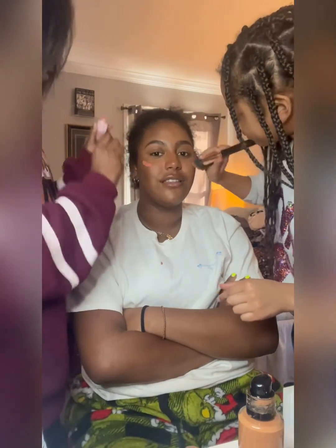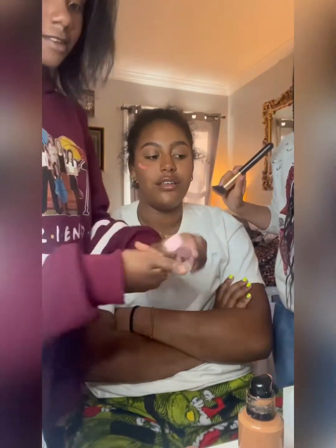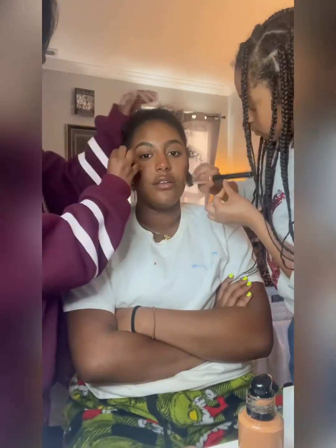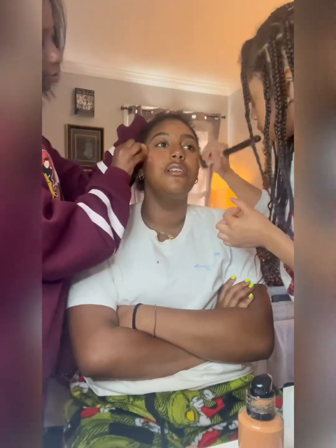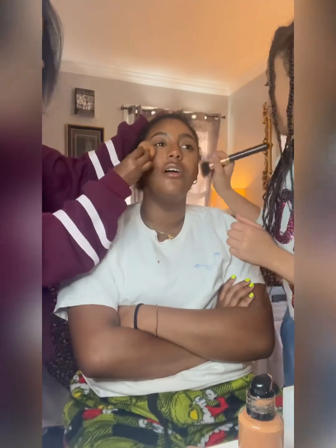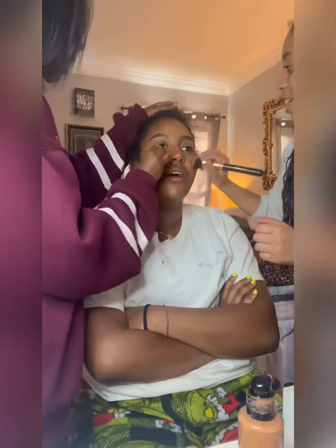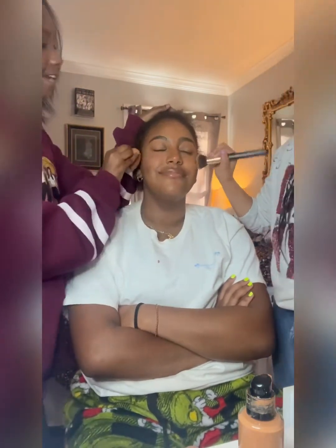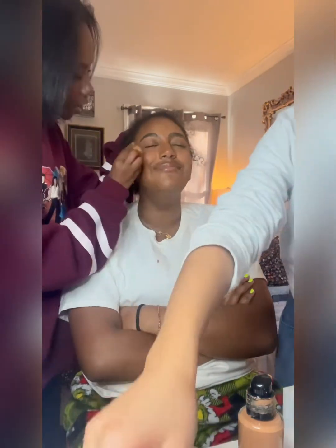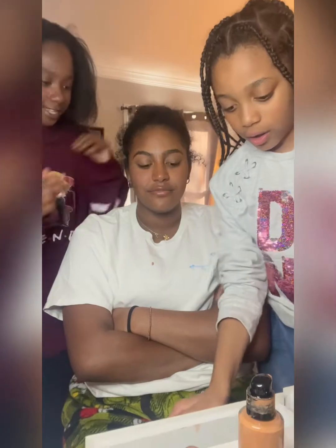No, I'm not. I need two brushes because I'm just gonna use the Beauty Blender. Blush. So she's getting ready for the Met Gala. Wait, eyeshadow? Yes, we have to do eyeshadow because it's the Met Gala. Oh my gosh, we have to do palettes too. How are we gonna find her palettes? They're all the way over there. Okay, hold on, we should have got all the makeup ready in a line before we did this video.